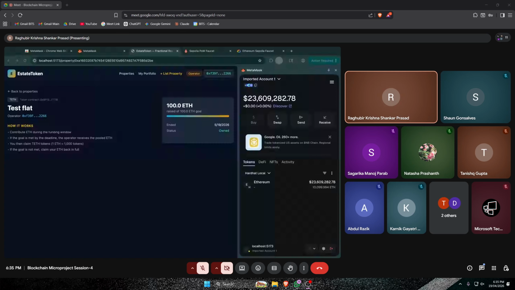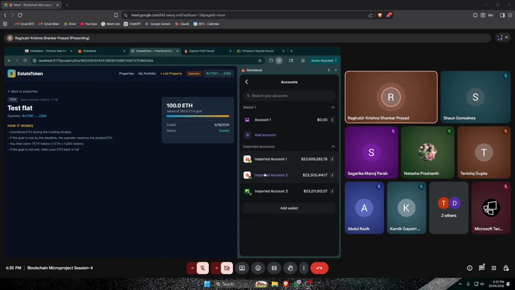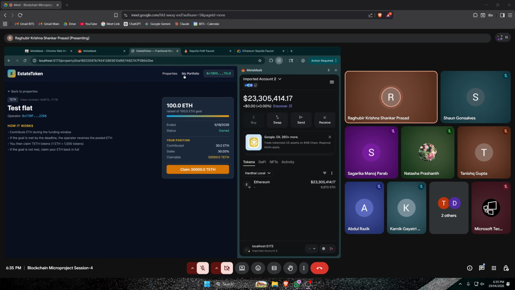And so that is the entire thing. Now if I change the account to one of the investors, let's say change to account 2, and I go to claim 30,000 TETH. Why 30,000? Because in our initial contract yesterday, if you remember, we had defined that for every ether I will create 1,000 tokens.